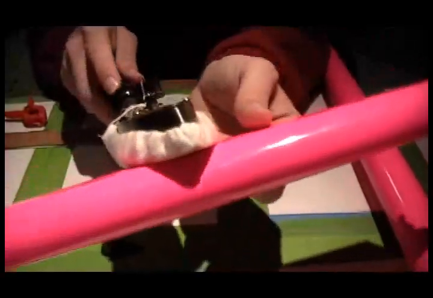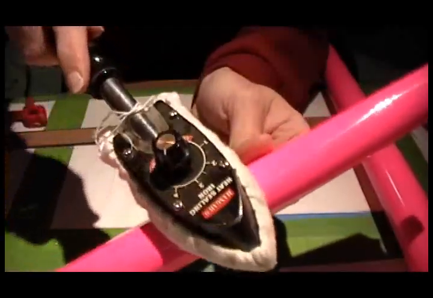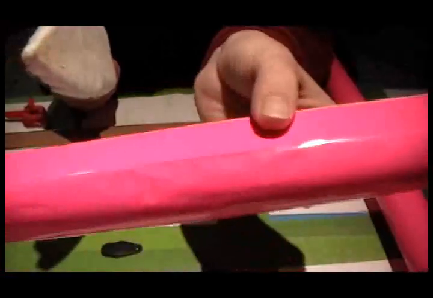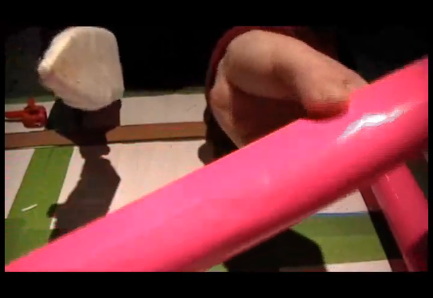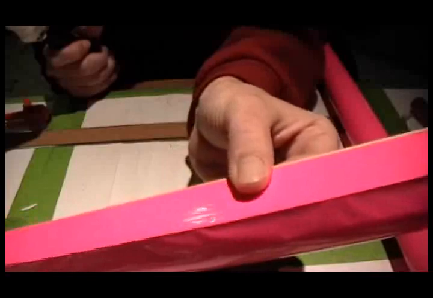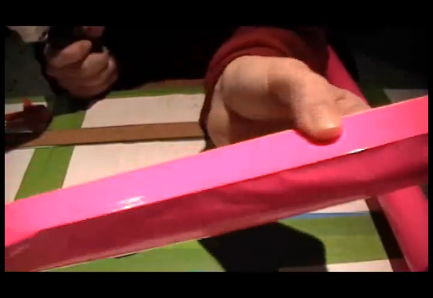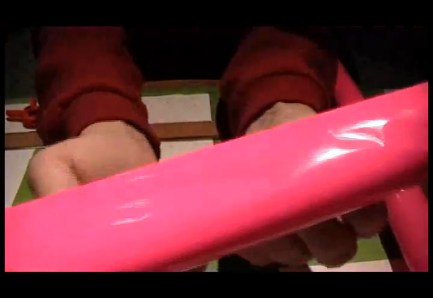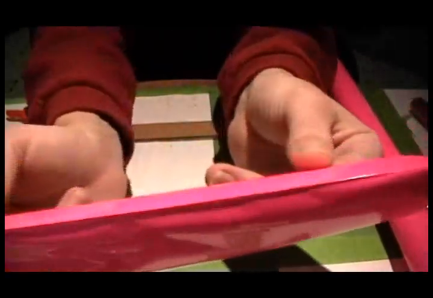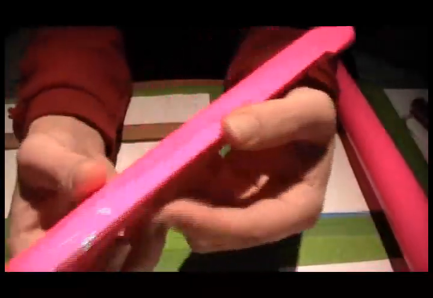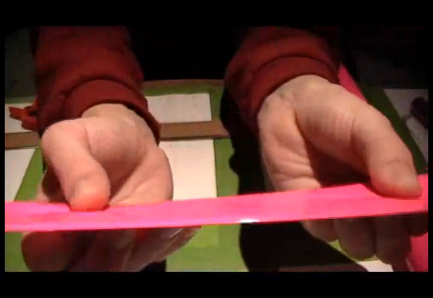Now when you get to the trailing edge, just take your iron and go over the edge like that. See how it's tacking down onto there. I'll get a good crease in the edge like that and tack it down so that it's stuck to the edge. The edge has a little bit of a surface that you can stick to. I'll stick the monocoat down and then go around to the other side. That's the trailing edge there. I've tacked it all down and I've got a good crease there, and I'm about to come around to the other side. But you can see it's starting to get some bubbles and stuff in it.